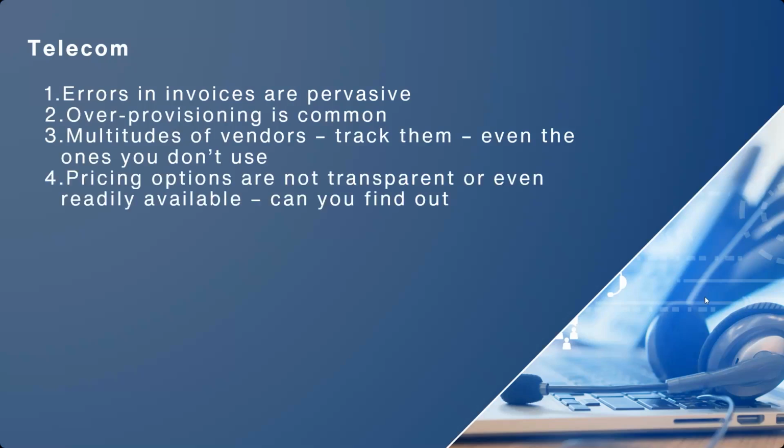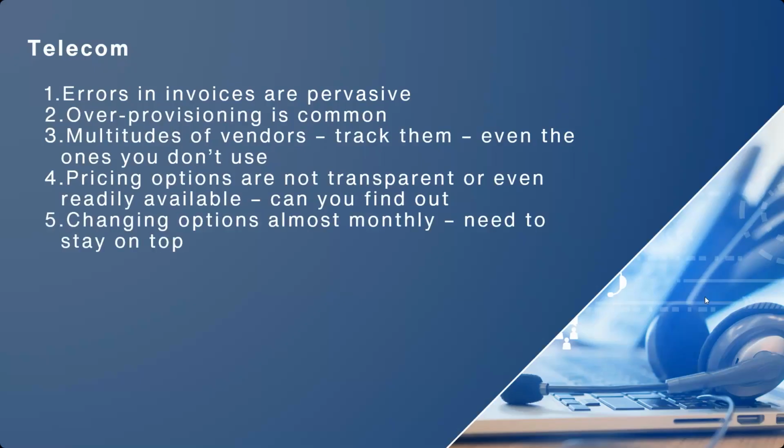And then the pricing options that are out there, they're not transparent. Maybe they're not even readily available unless you really know how to push for them and you can find out. But can you find out? That's the question for yourself. So again, I'm trying to give you a step-by-step, rote method of analyzing these expenses on a one-by-one basis. And then, of course, there's changing options. And that's almost monthly in this world, and you need to stay on top of those changing options, whether that's technology or pricing platforms or specials of the month or whatever it might be.